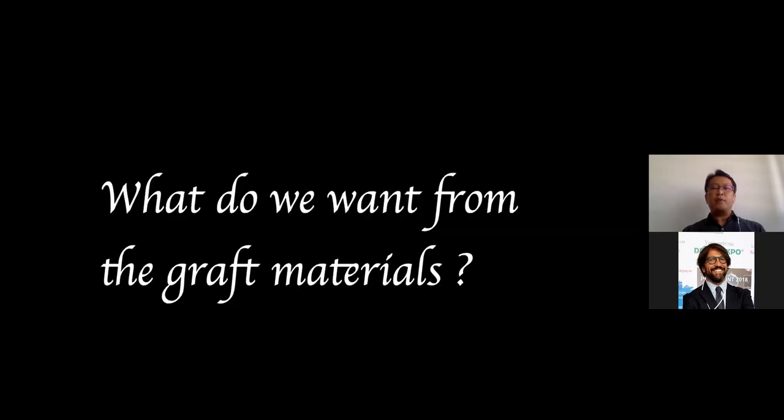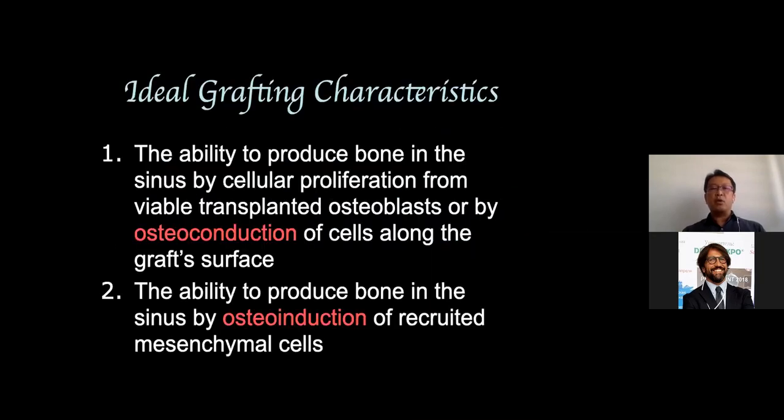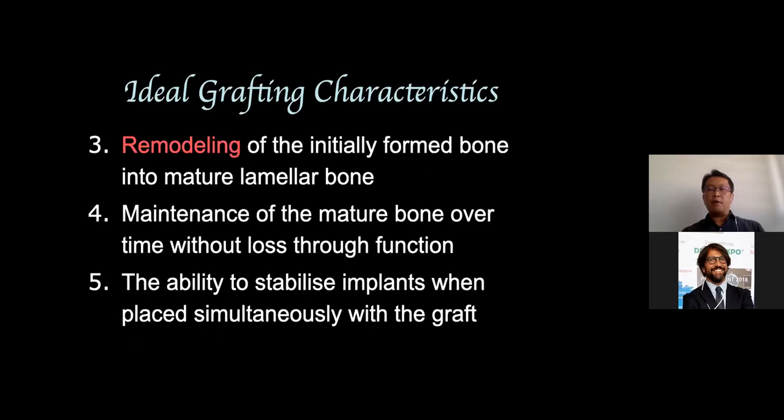So what do we really want from the graft? It's very simple. Very quickly, I just use a reference. We've known for a long time that we want a graft material that is osteoconductive, and this is the basic fundamental characteristic of all bone graft. If it's not osteoconductive, none of the osteoinductive characteristics will exist. But if your graft is at least osteoconductive, it is available to become osteoinductive, to recruit mesenchymal cells and transform them into useful bone-forming cells, which would be great. Of course, the bone graft that is consolidated should undergo remodeling and mature over time, and can stabilize your implant and prosthesis with the grafted site.